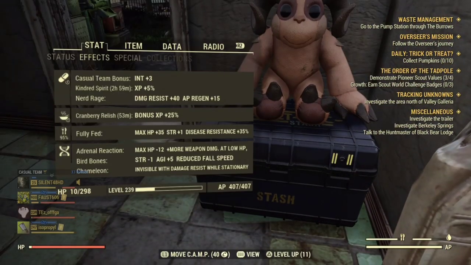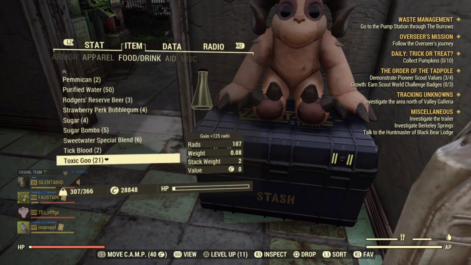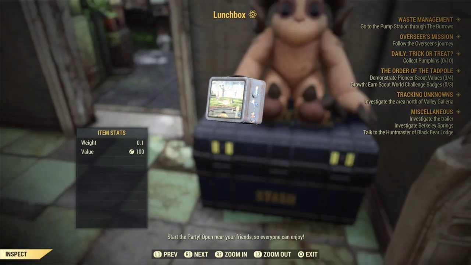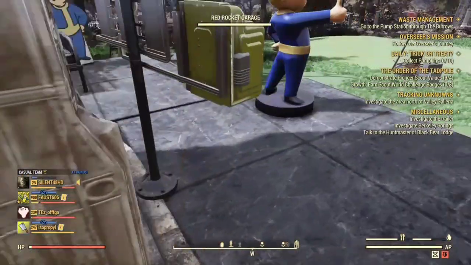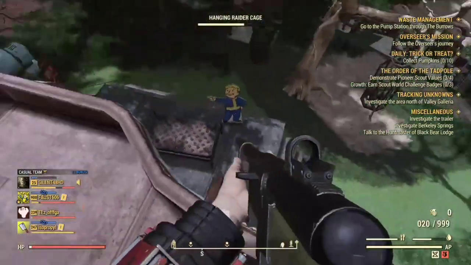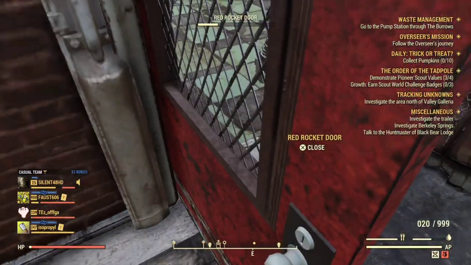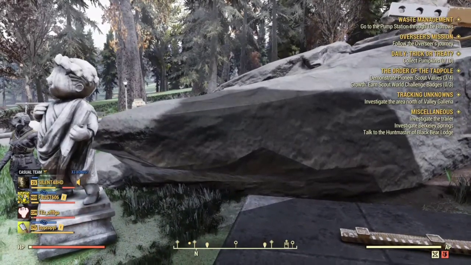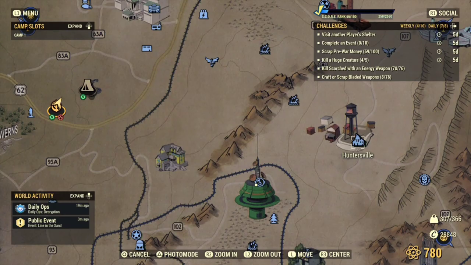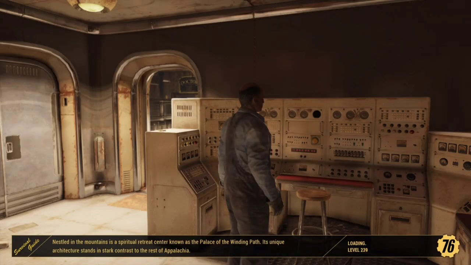Plus, you're going to need some lunch boxes, which let me see if I have on me. Here, I have 38. You're only going to need 4 for each run. You can get them for gold bullion, or actually in the battle pass, either one is all right. So what you're going to do is you're going to want to fast travel to Huntersville. I recommend doing this as quickly as you can, since you have to take advantage of all the buffs as quickly as you can.